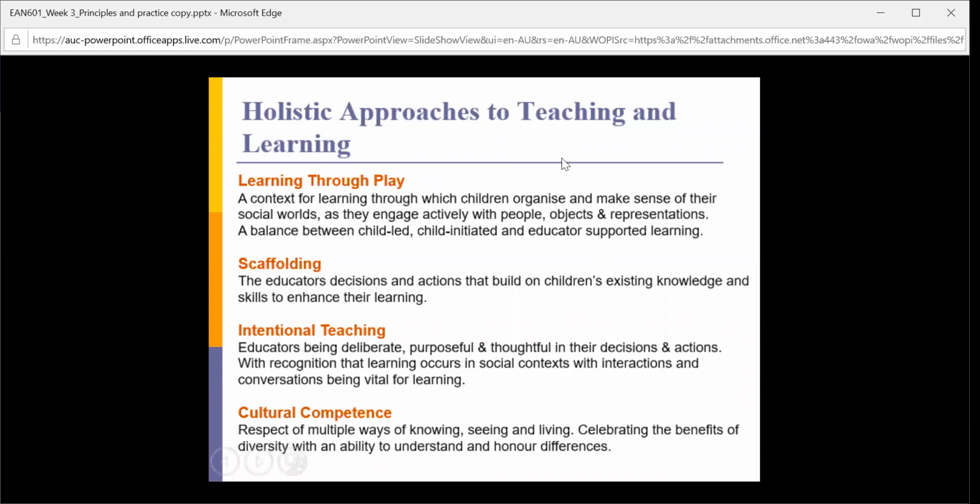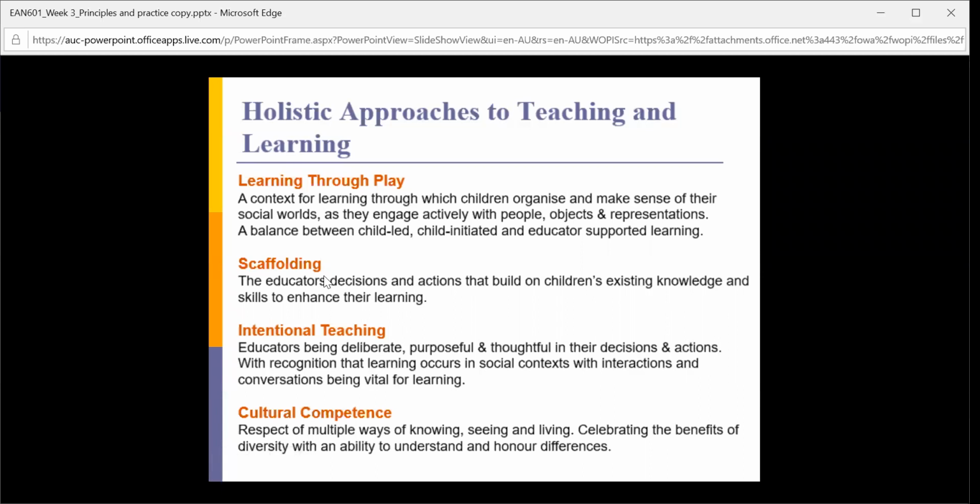I guess in some ways, teachers are facilitators of learning, because in some ways with that exploration of objects, people, and thinking about representations, we're guiding their learning. So scaffolding is an approach originally from Bruner.